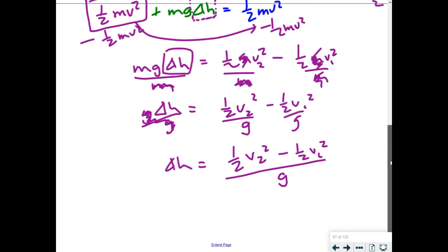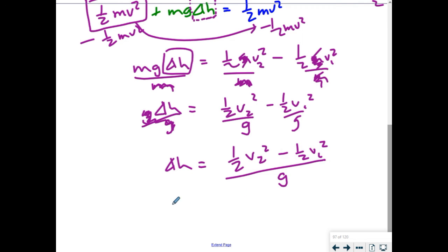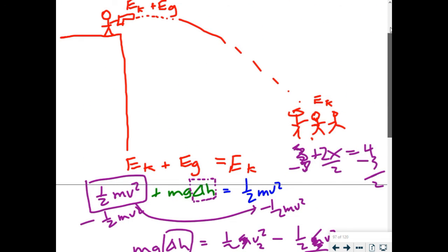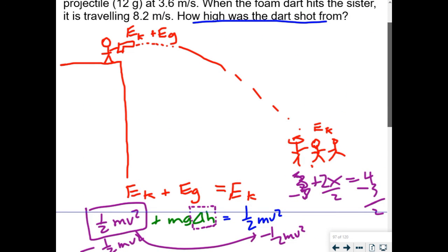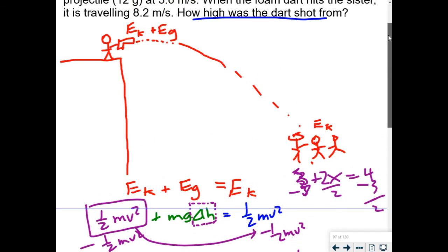Say I give you this formula. Are you okay at this stage here plugging in numbers? Let's talk about that part then. This is the substitution part. I know you may have got lost up to here, but can you plug in numbers? Can you take 1/2 of v2? Okay, what was v2 again? Second velocity was 8.2 meters per second. 1/2 of v1, what was the initial velocity? It was, what is that, 3.6?